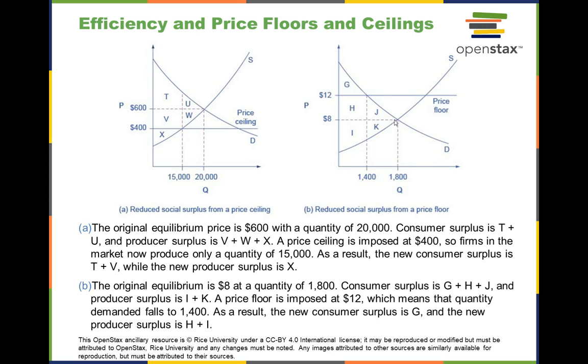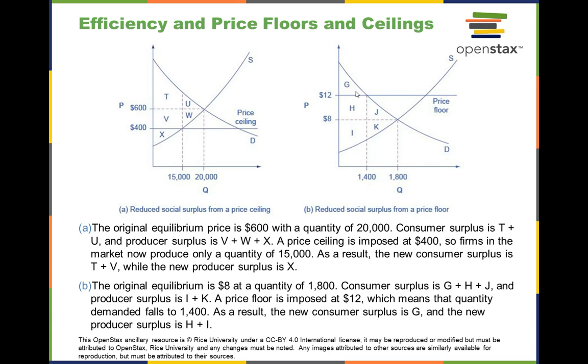But before that price floor is put into effect, this is the old equilibrium. And so the consumer surplus is G, H, and J. And the producer surplus is K and I. And you can see it's just going to be the flip of the other scenario. So whenever you raise this price floor, now the consumer surplus is only going to be G. Because remember, they're being hurt by this. They're being forced to pay more than they would have naturally in a free-flowing marketplace controlled by the invisible hand. So now the government's hand is going to slap this price right up to $12, and so the consumer surplus is going to be drastically reduced. It used to be this entire area, and now it's just going to be G.